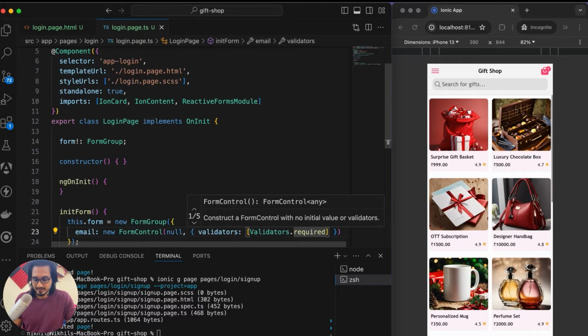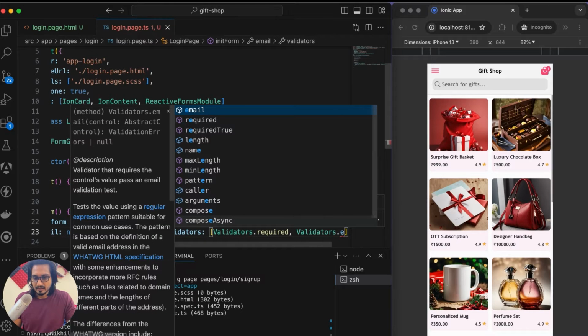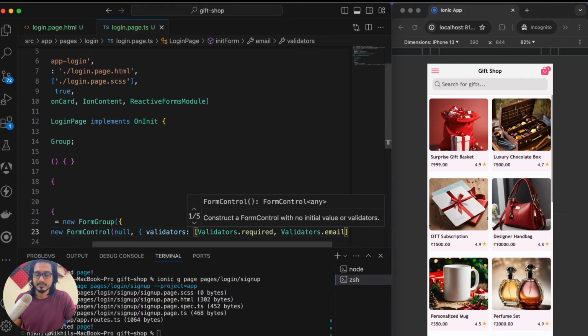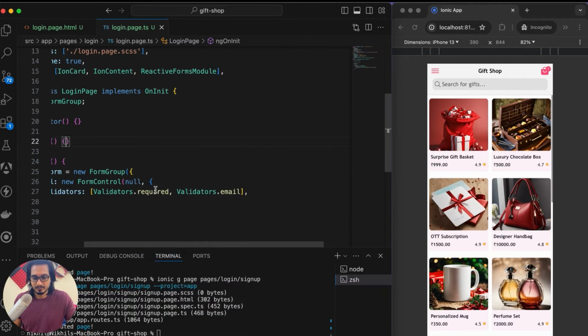And if you want to pass something else like Validators.email, since this has to be an email, you can pass that. And in fact, you can pass some pattern also if you want to, but I don't want to do that for the time being. Let's focus on this part now.